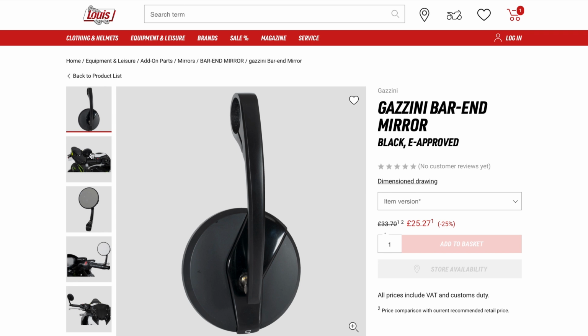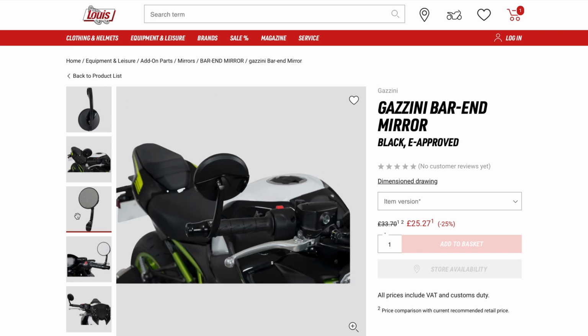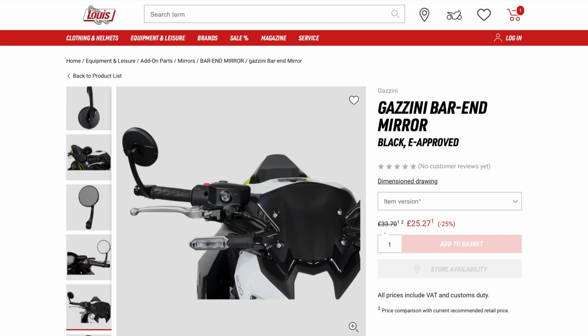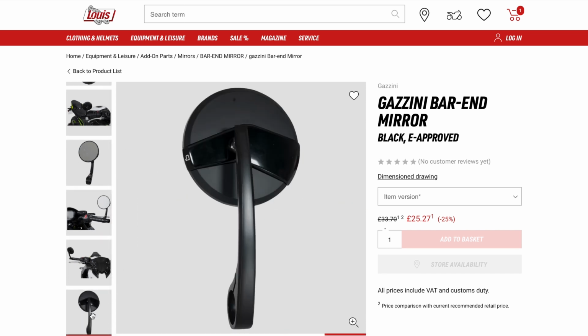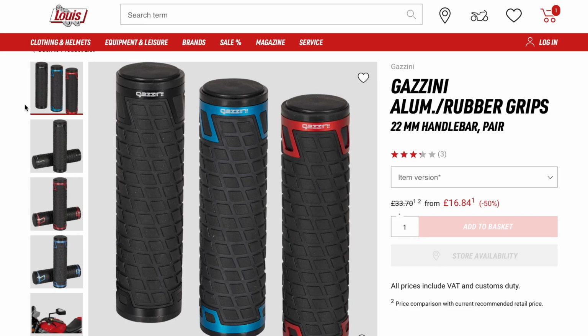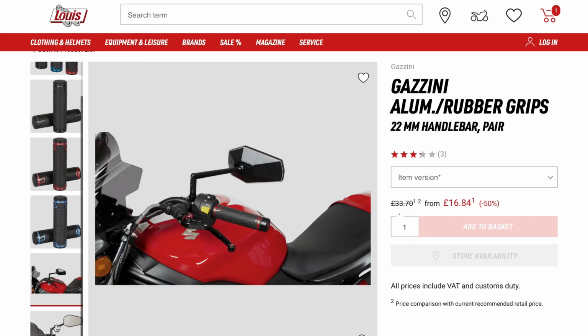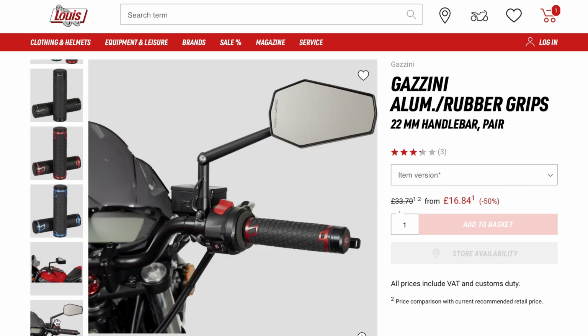If you ride a cafe racer, bar end mirrors are a must-have item, and these Gazini items are both easy on the eye and easy to fit, requiring minimum tools and know-how. Finally, we have the Gazini handlebar grips, a great way to improve the look of your bike and the control of it for not a lot of money.